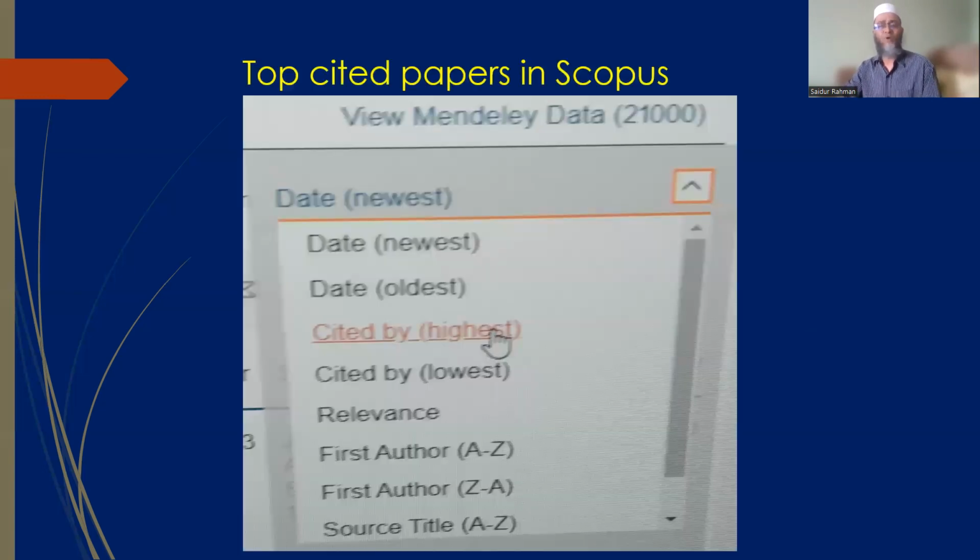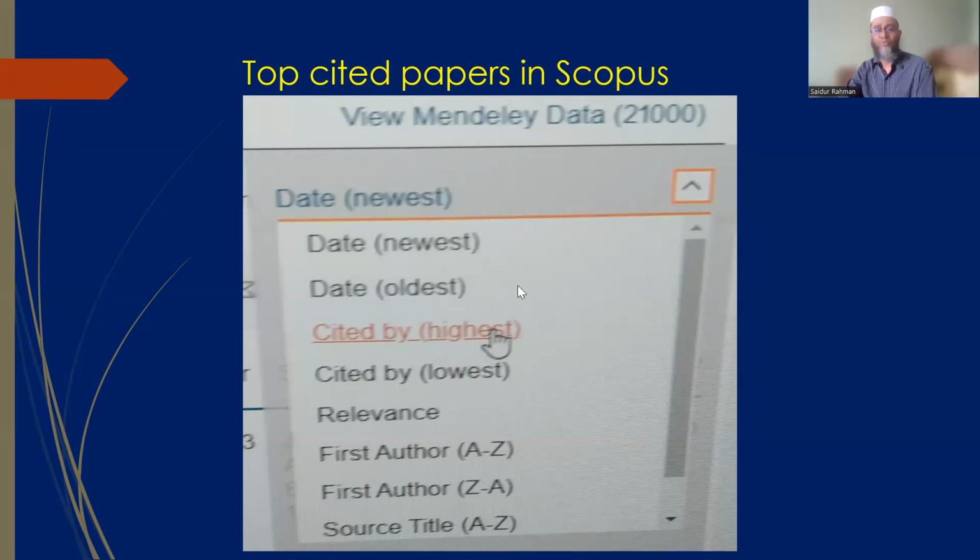This is one example of how to find highly cited papers, top cited papers in Scopus. As you know, Scopus is a database through which we can do a lot of analysis. One of the analyses you can do is to identify papers in specific areas, in specific journals, and see which papers are highly cited, top cited. When you put in a search word, or go into a specific journal, there is a tab. As you can see, you can sort the papers from newest, that is the recently published papers, and also from oldest, by clicking over here.